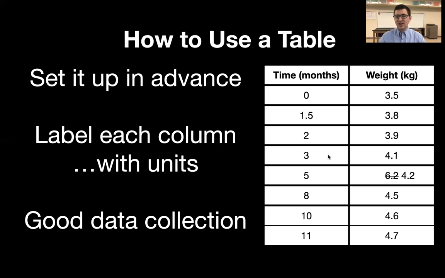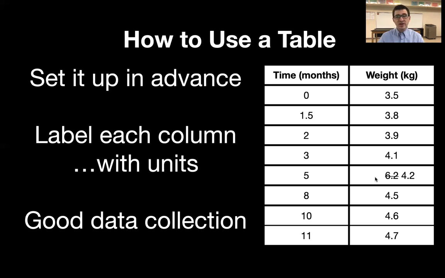And the most important thing I wanted to draw your attention to for good data collection practices is if you ever have a data point that you think is actually not right. You think maybe, I might have read the scale wrong. So I put Echo on the scale and I thought it said 6.2 kilograms. So I wrote that down in my lab notebook, but then I was looking back at the other data and I was like, whoa, she must have jumped up a lot in weight. So then I went back and I weighed her again and I actually just misread it, it wasn't 6.2, it was 4.2.